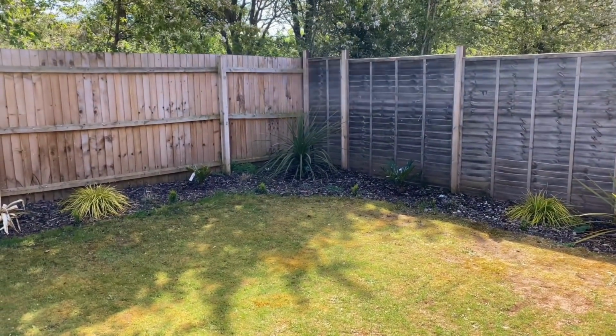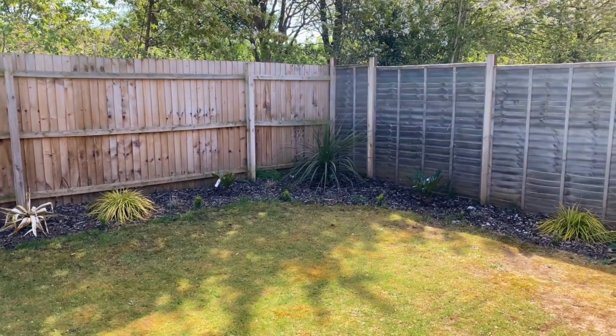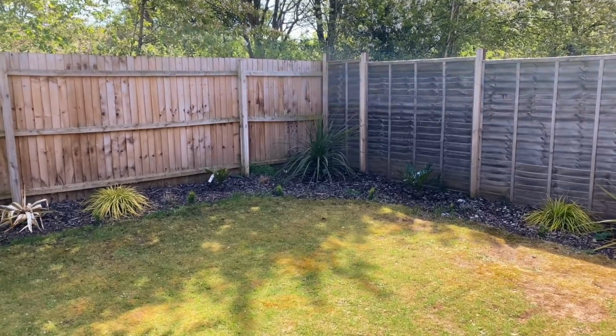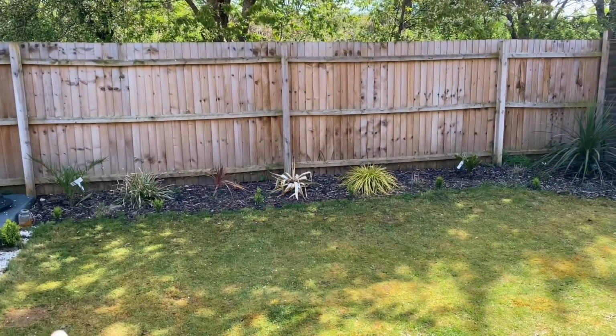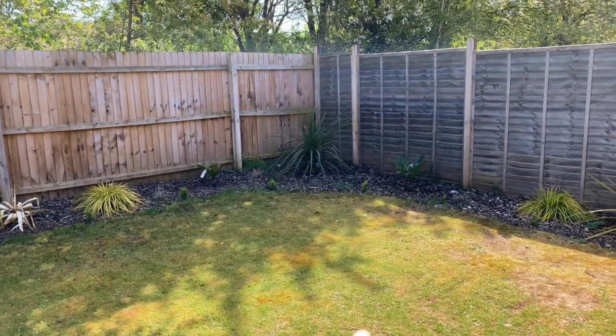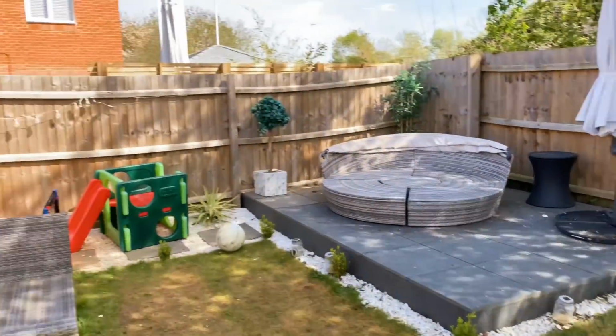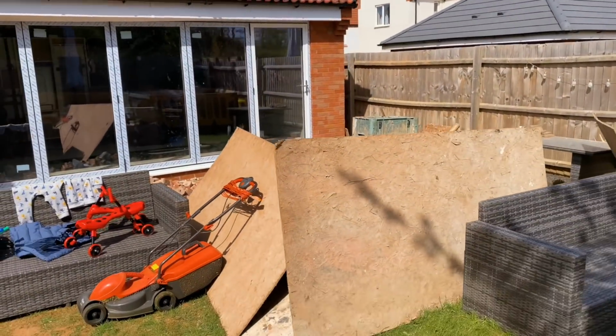So yeah, it's not ideal. It's not going to be the best backdrop with my unpainted fence, but at least I can hit some golf balls and sort of get some swings done. And I can also use my TrackMan, which will sit down around here, and using the indoor mode, it'll be able to give me the ball flight as well. The main issue I've got in terms of space is all this.